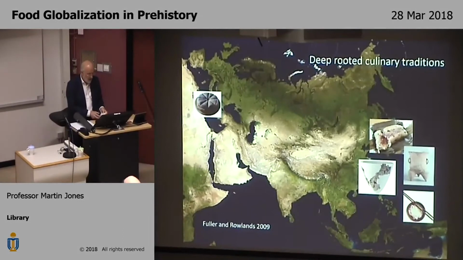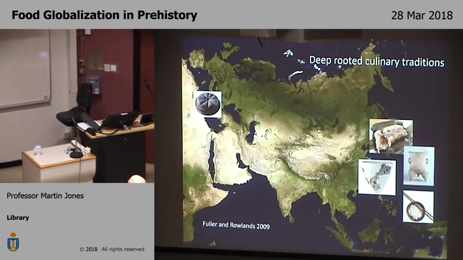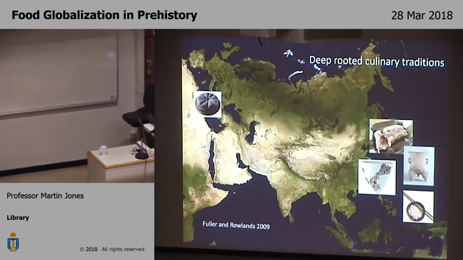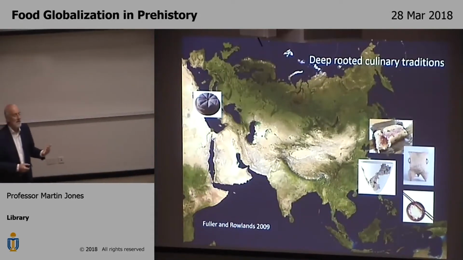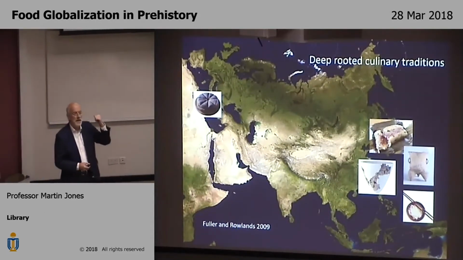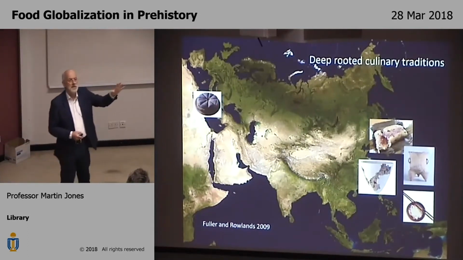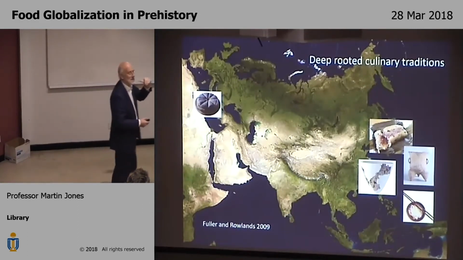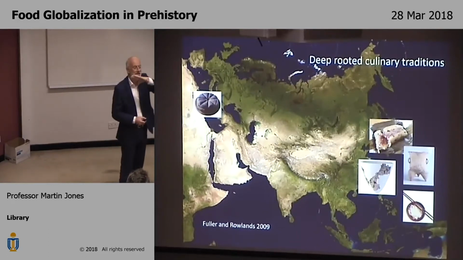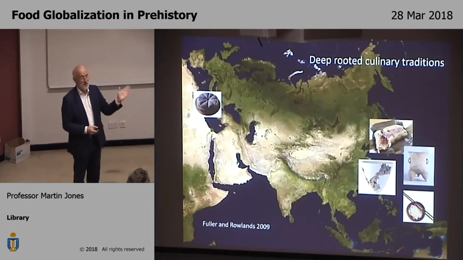Now, I want also to talk a bit about, so the genetics can give you these broad hypotheses of movement. The nice thing about genetics too is it can also say some things about what's happening with the plants. So the kind of genetic diversity that was used to get those spreads is the kind of DNA that, in the analogy with my office, could be described as junk. It's not the DNA that has a clear function. The junk DNA is particularly good for showing the pathways of spread.